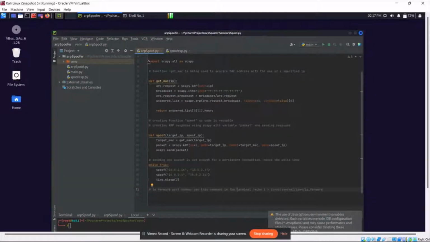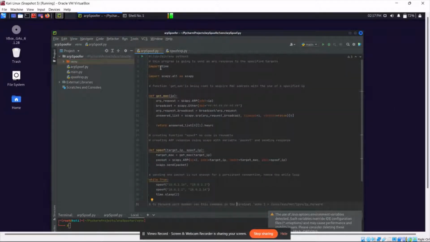Here's the code I'm going to use to perform this ARP attack. We are importing time because we're using it in the while loop, so we can continuously send packets with a 2-second timer. And we are importing Scapy. Scapy is a module within Python that's used for manipulating packets. It can be used to send ARP responses and for different networking commands and other things based on networking.